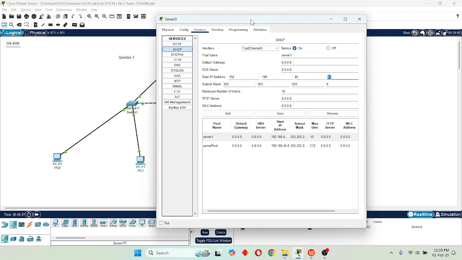We cannot assign that to the end devices, that is, these PCs and laptops. So we need to configure it from 81 onwards. I have also limited the number of users to 10, so that only 10 devices can be assigned different IPs from this set of IPs.